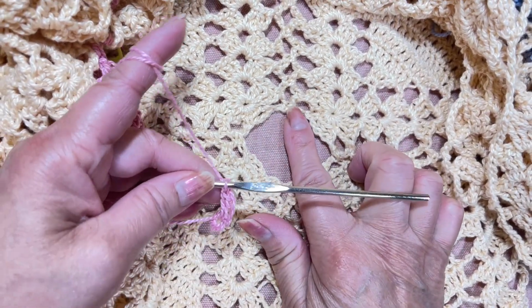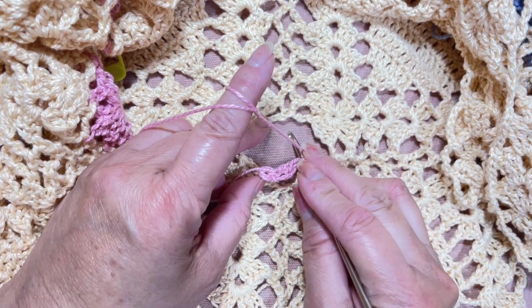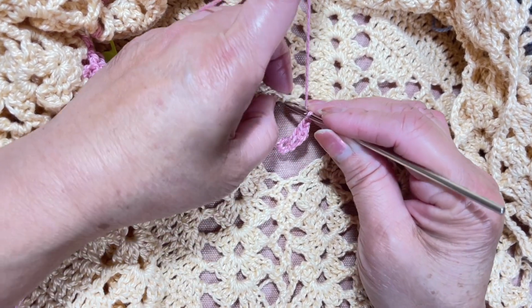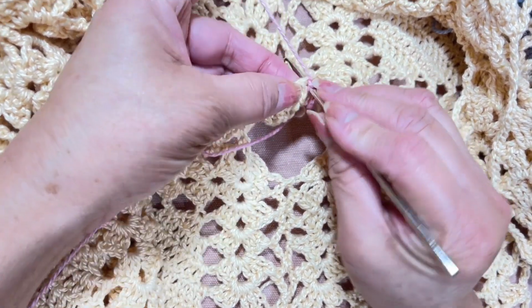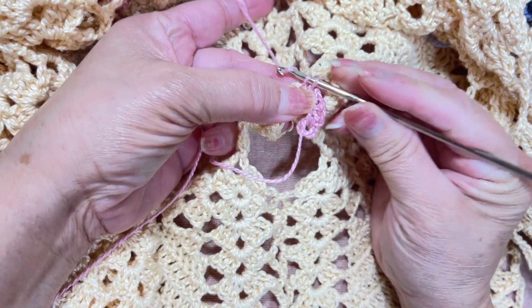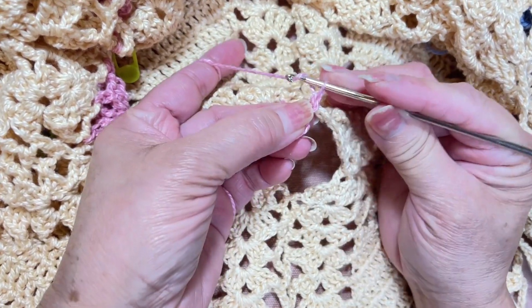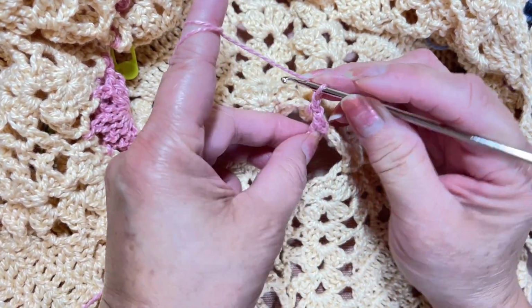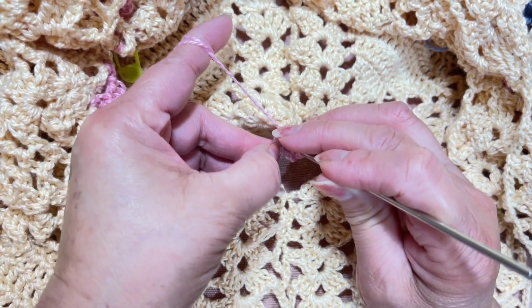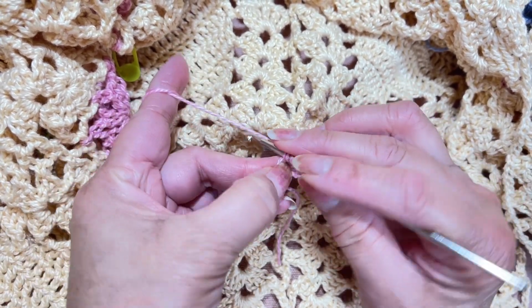So we are going to single crochet on the joining of the heart motifs, just like we did the other inserts. Chain 1 and 2 double crochets into the center of the ring.